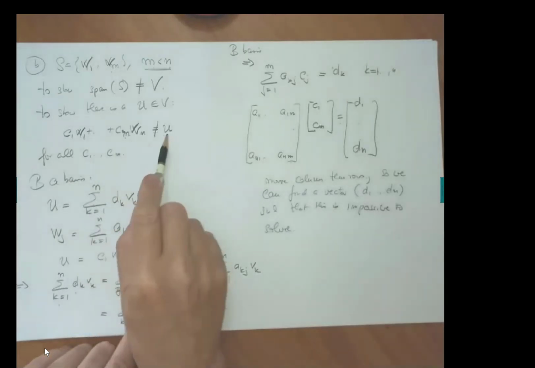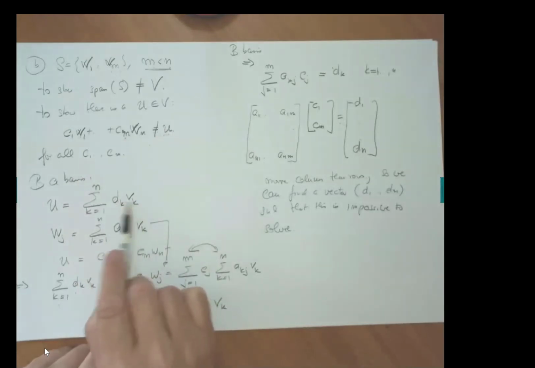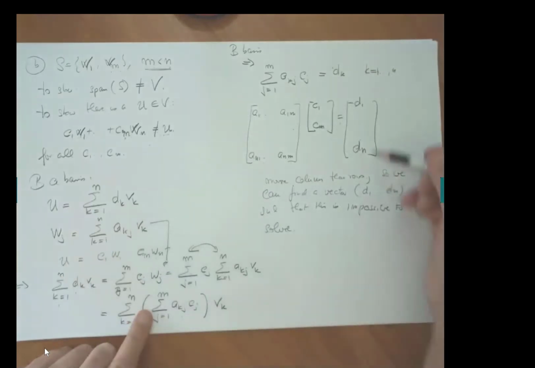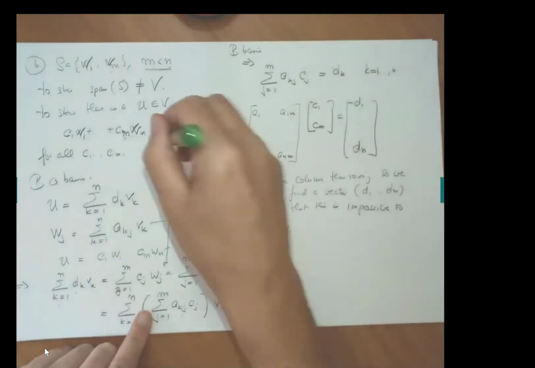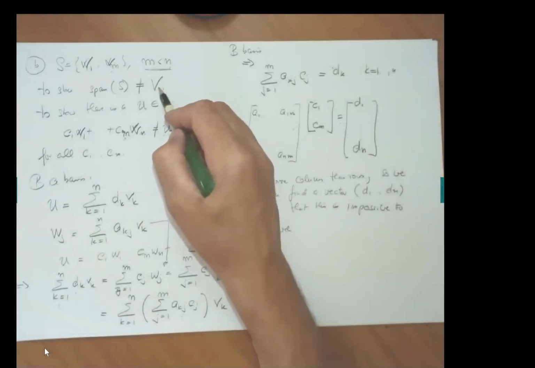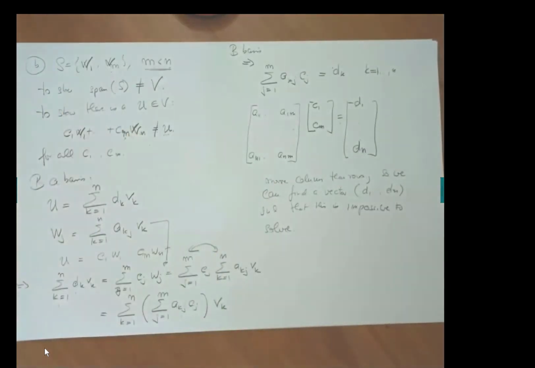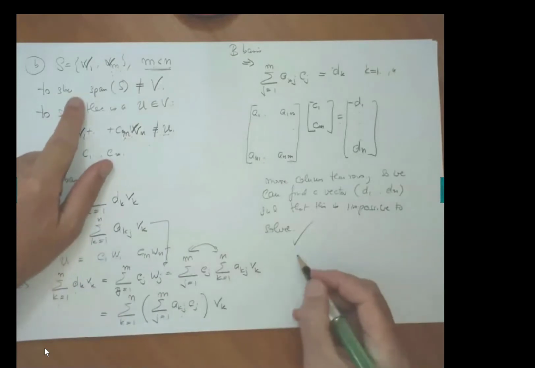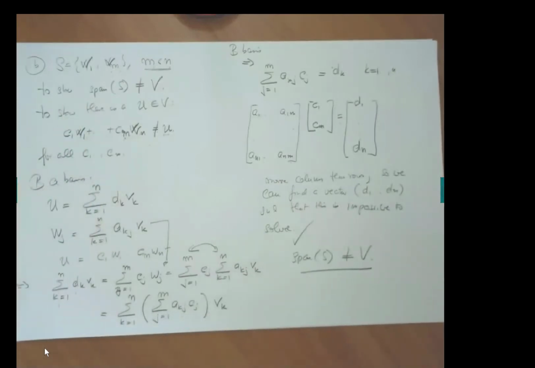Okay, and that means we can find a u such that no matter how you pick the coefficients, you will never reach the u. And the u is given by a linear combination of the v's. So this is a linear equation system where we can always find a right-hand side where you cannot solve it. And it leads to the fact that this vector space v, whatever it is, has a vector u that cannot be written as a linear combination of the w vectors. And that finishes the proof of part B. So it means span of S is impossible to be equal to V. It's smaller, like a plane in R3 or R3 in an R4. So we have a smaller result here.